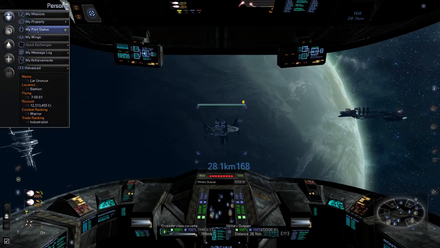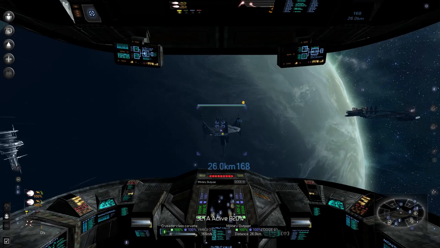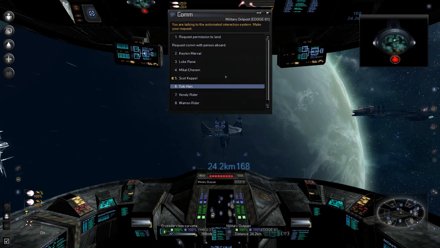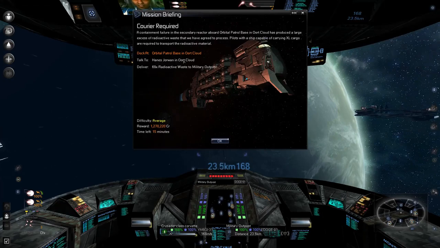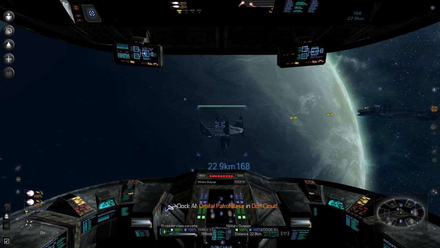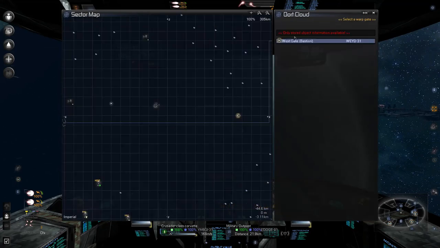What do we got? 12 million? Yeah, we could buy that. I'm going to do this mission, whatever it is. I mean, if it's a transport mission, yeah. If I can do it. An extra million? Let's do it. I need to make these guys like me anyway. So, dock at the orbital patrol base in Ort Cloud. We have enough. Yep, we do. Ort Cloud. Orbital patrol base.